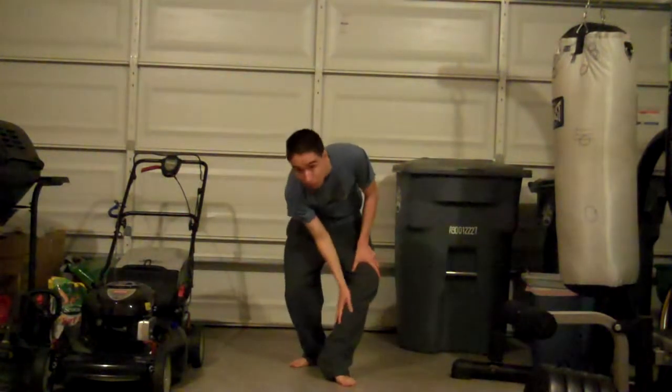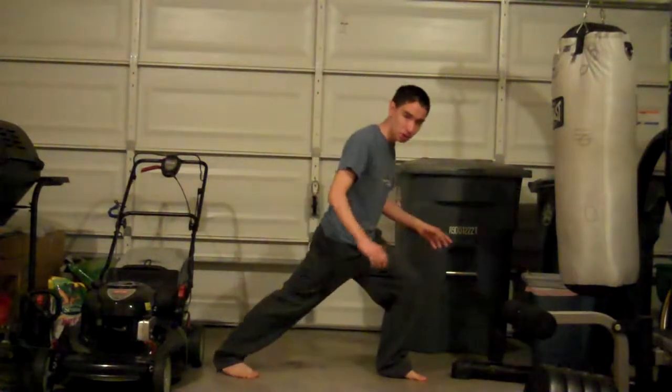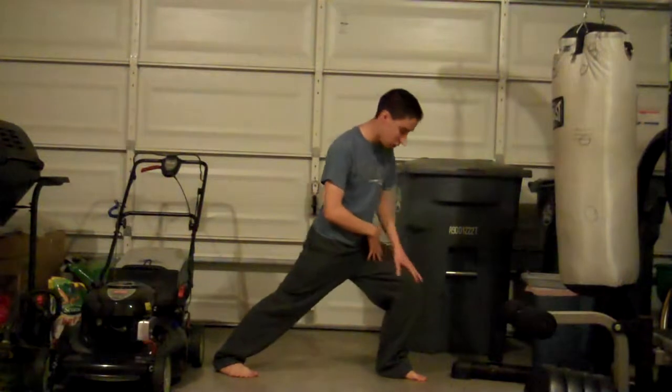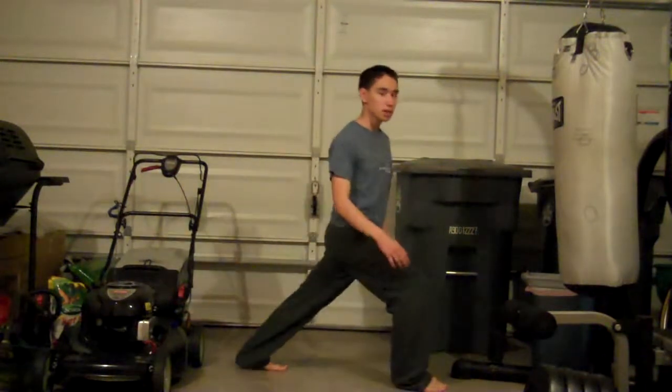And okay, so first for leg stretching, we're going to stretch your calves. Okay? That's your muscle right here. It'll be around the back of your ankle area. Comes in real handy while doing parkour. You have to lean forward, stretch. You see how I'm stretching like this? Keep your legs straight here and use this leg to bend down as far as you need to stretch it. Do it for both sides.